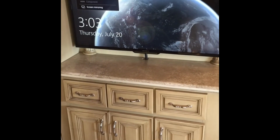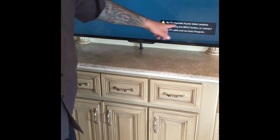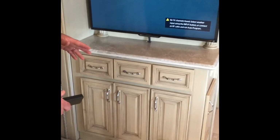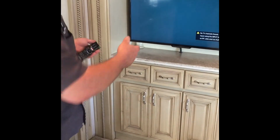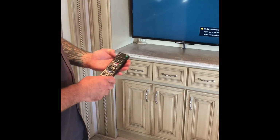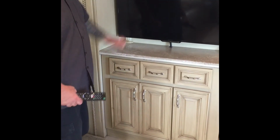If it was on another input, such as TV, it'll just say this: no TV channel found, select another input. If it sits on something like this for very long, it will shut itself off. Most new TVs do that. So if you turn it on, the first thing I would do is power the unit up, TV, and then double check your input, and you're just going to hit it multiple times until it says HDMI 1.